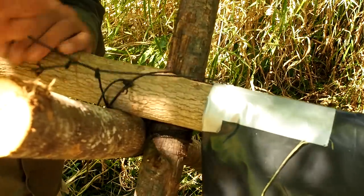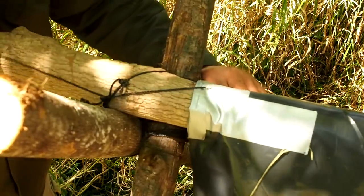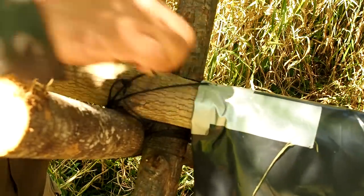The old arbor knot to ratchet this bad boy. Tighten the tarp.